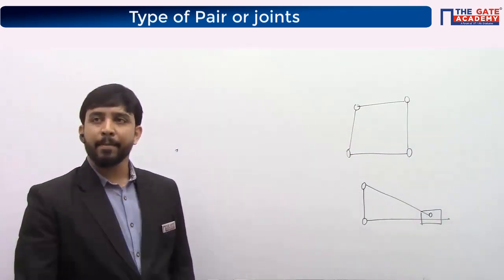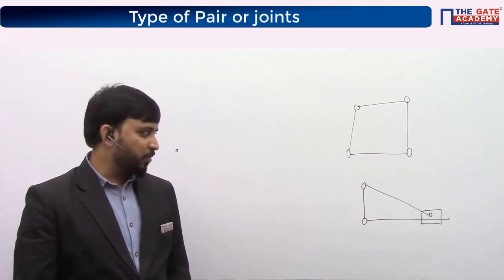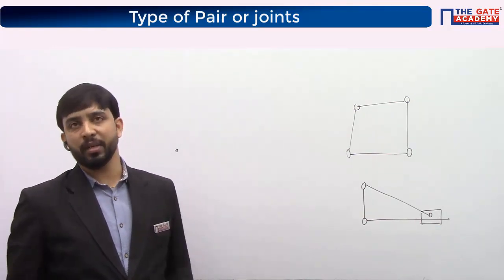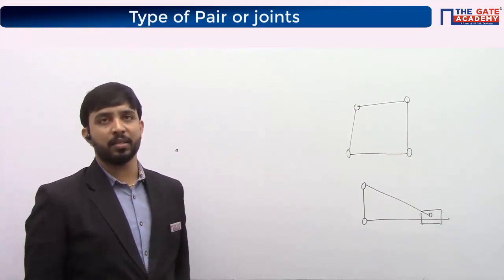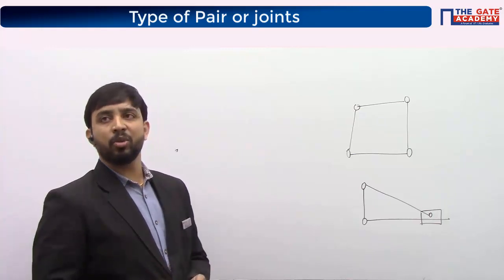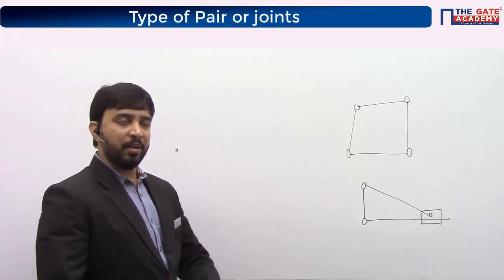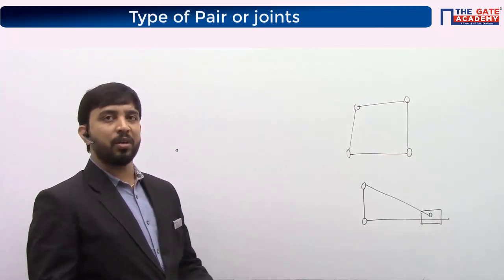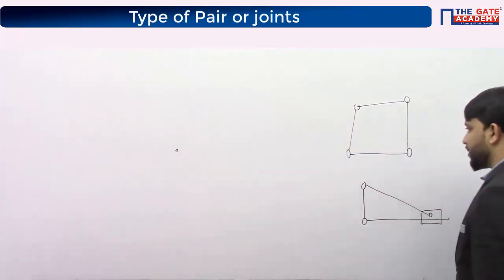Can we say it forms a loop by links? Yeah, it's a closed chain with links. Kinematic links forming a closed chain with some relative motion is called a kinematic chain. Any closed chain having relative motions is a kinematic chain. If you have a closed chain and there are no relative motions, it's not called a kinematic chain. It's a locked chain. So this is a kinematic chain, a closed chain.